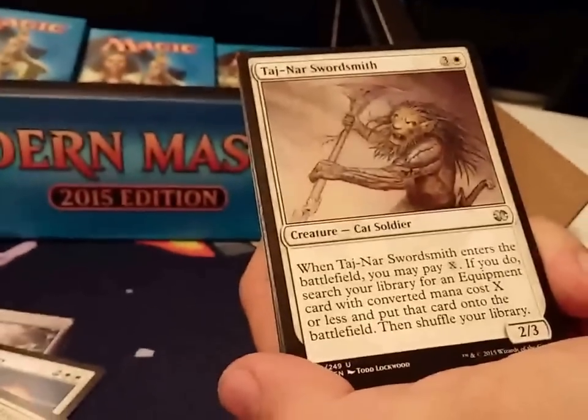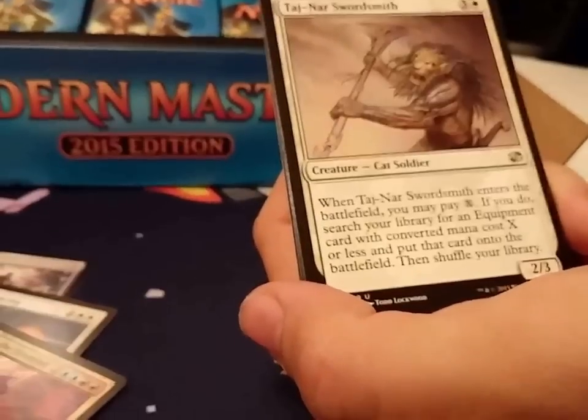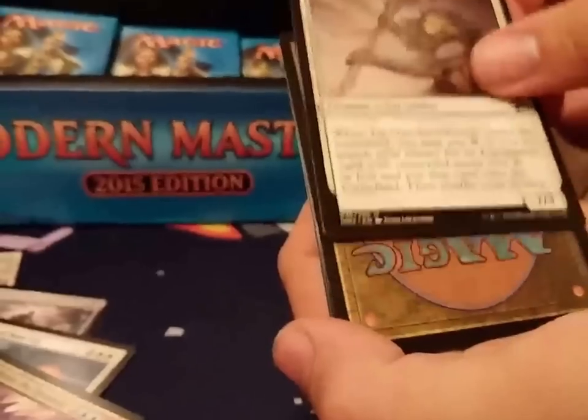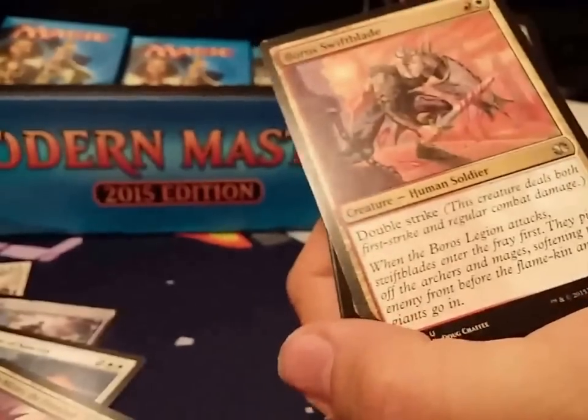So we have a backwards card in the next pack, which is totally expected with the weird packaging issues. Tashnar Swordsmith is great if you're playing at least 2 pieces of equipment. If you're playing just 1, you're going to get those awkward draws where you already have your equipment, so you don't really want to use his ability. But otherwise, pretty good. Here's our backwards card in the pack, which is a Boros Swiftblade.